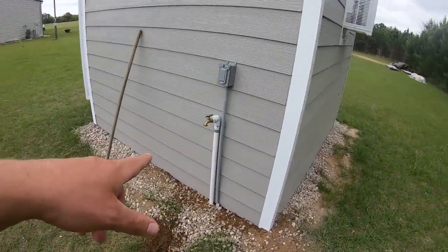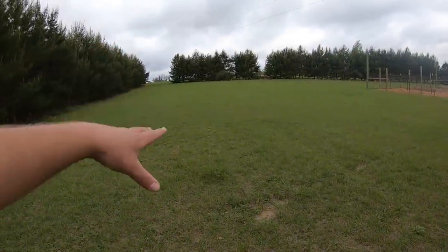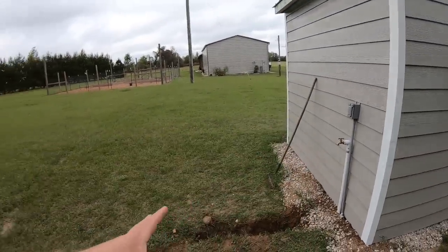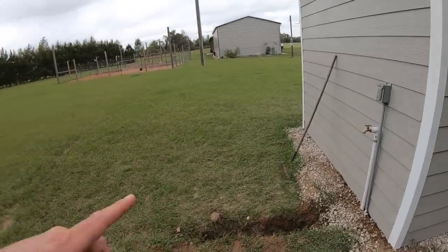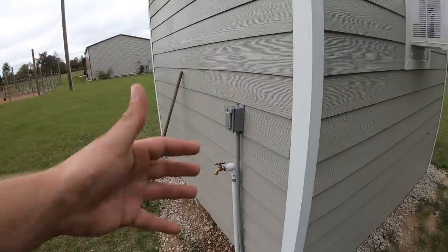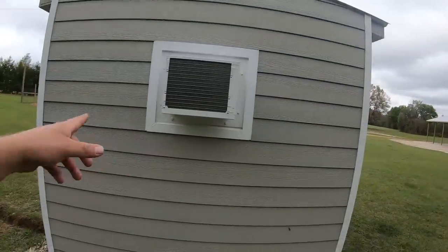Went ahead and ran water out here, and the reason why is, mentioned in the other episode, I'm about to plant all my citrus trees and a few other things out here, and it's going to be nice to have water and a hose here constantly to be able to take care of them. So I made sure I ran water out to here a while back when I had a ditch witch here. I've got an outlet outside. You never know when you need power for outside. Obviously it runs to inside. There's our AC. I got a little bit of touch-up painting to do here.